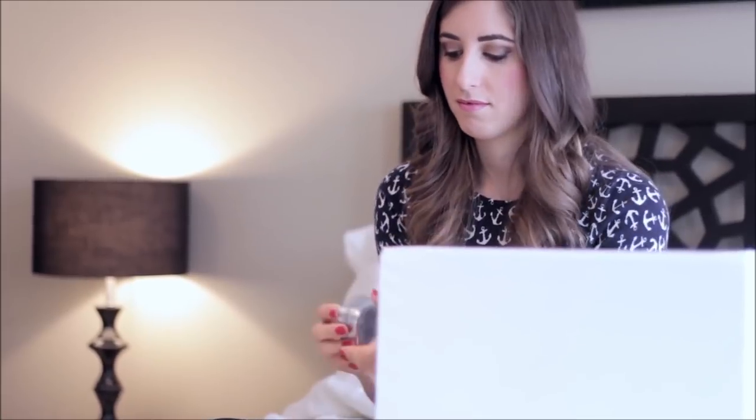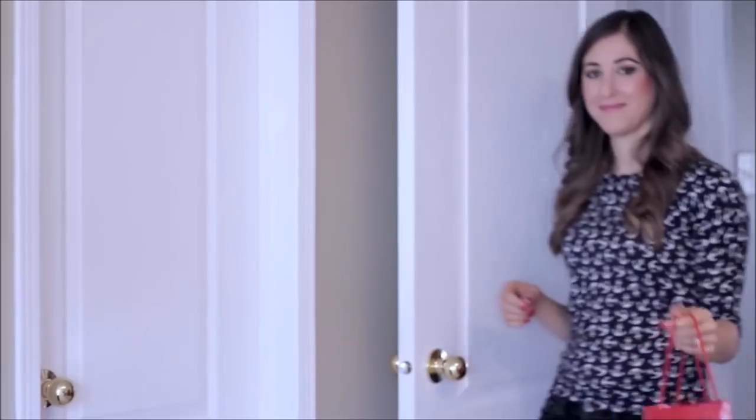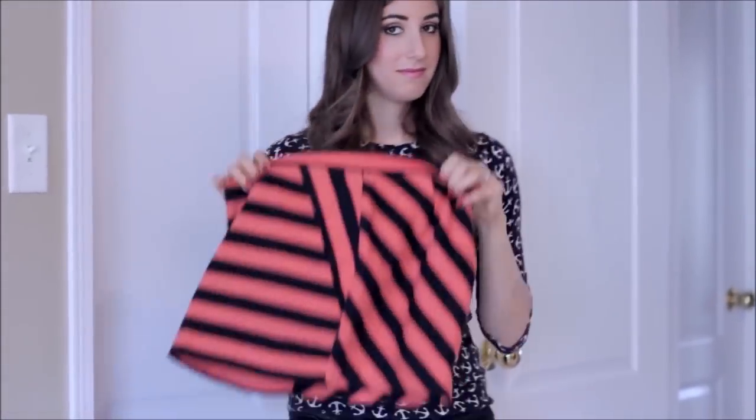Before putting anything into storage bins, play a quick game of Five Second Purge: hold the item in your hand and give yourself five seconds to come up with a compelling reason to hang on to it and have it take up space in your room and your life. If you can't figure out why you should keep something, get rid of it — give it to a friend, a local thrift store, put it on Craigslist, or have a garage sale. The stuff you get rid of will actually be used by somebody else instead of sitting in a box. Apply a one-in, one-out policy: if something comes into the bedroom, something leaves. First, declutter down to a baseline, then apply the rule.